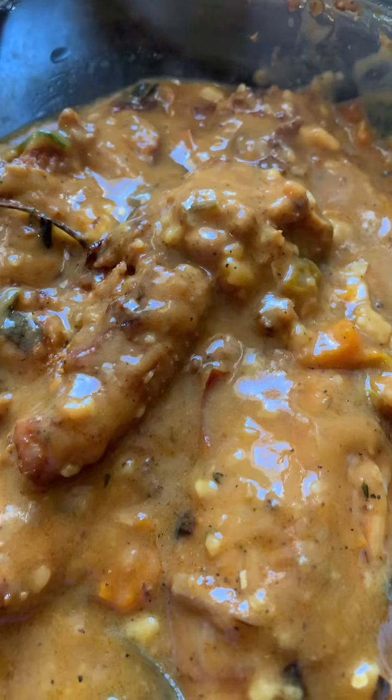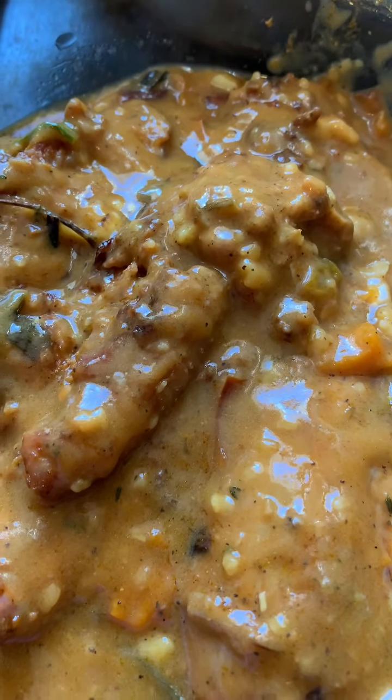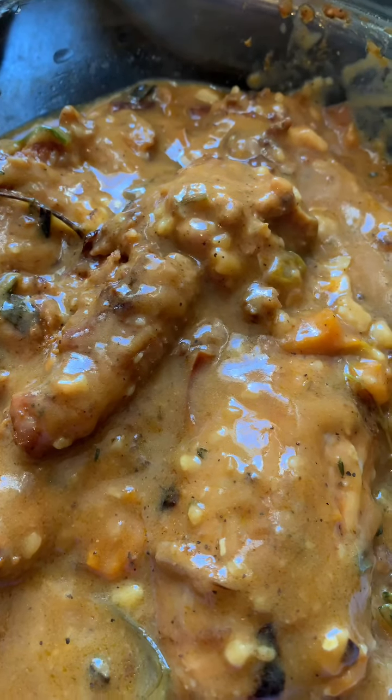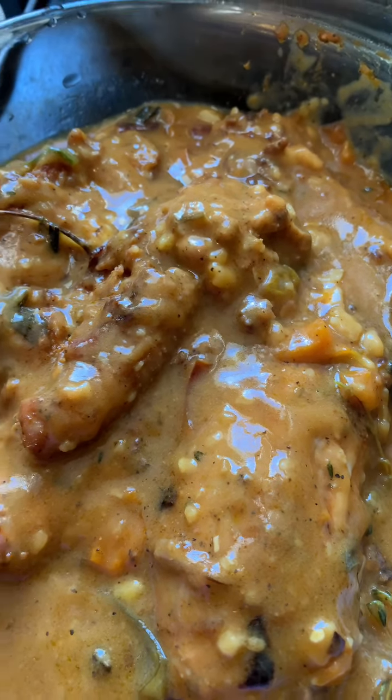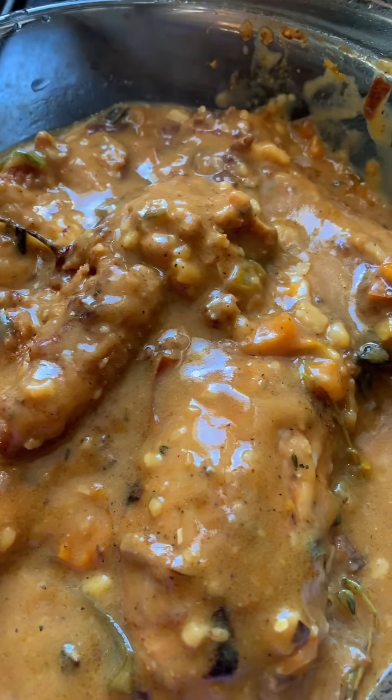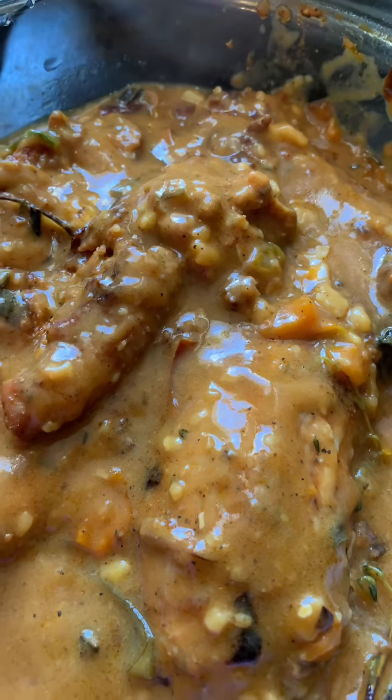Get into it, honey. So then I poured the gravy over top of my turkey necks, and now I'm going to set it into the oven and let it cook for about 45 minutes, 45 to an hour.